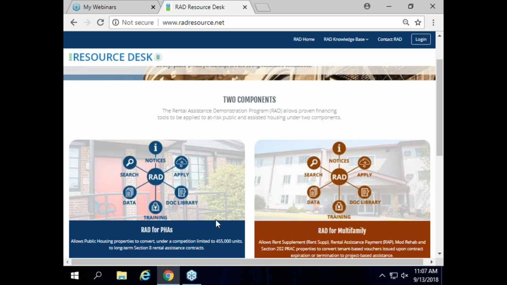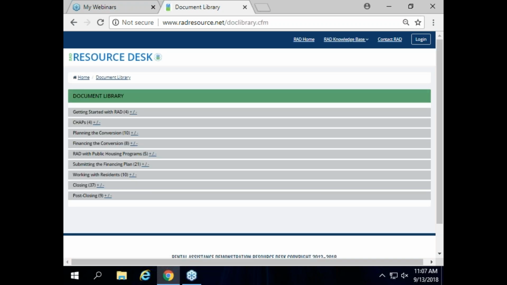So what sort of information is available now? Most of you will be familiar with this, but we've created a spoke system that allows you to get to what you want to see as a public user. But these spokes actually are embedded for you as a RAD user, and you'll be accessing this the same way. So we're on the home page, we're not logged in, we want to find some information about RAD, so we're going to go to the document library.